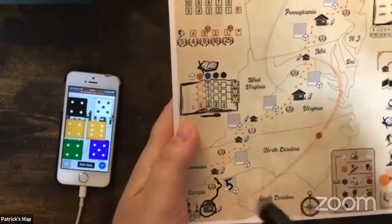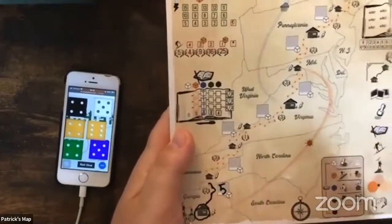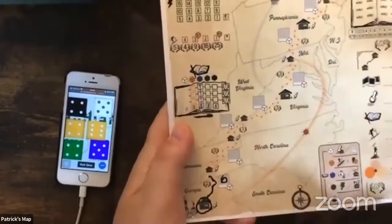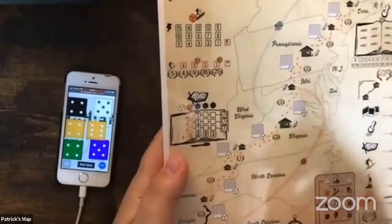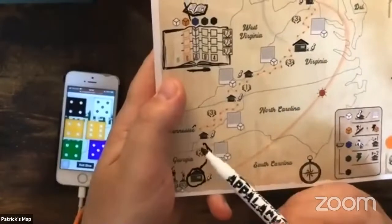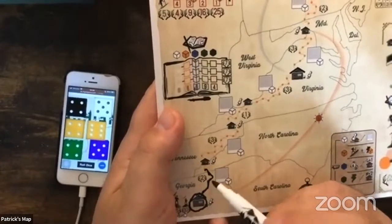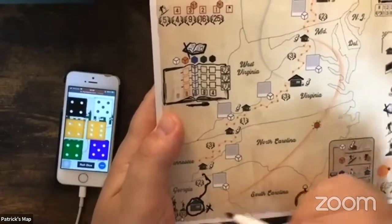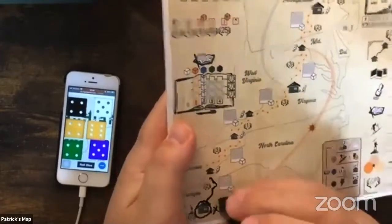I could at a later turn, say if on the next turn there's a six rolled with the white die and I want to get a higher value, I could erase this and write the six in if I am still located in the section. So to be located in the section, do I have to be between both of these houses? If I'm in the house, in the resting spot, am I also considered to be in the zone? Only if you are between. So when you're at the shelter, the white die can only be used for the stamp. When you're between the shelters, you can use it for a photo. I see. Okay.